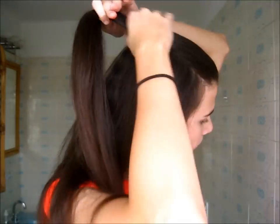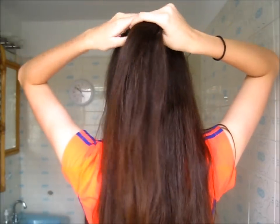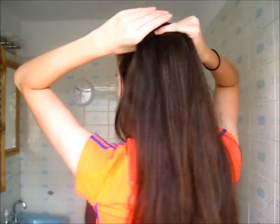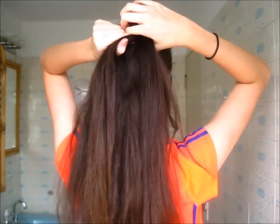For hairstyle two, start by brushing your hair back and gathering a section at the crown of your head from your temples back. Pull it back smoothly and separate it into three sections. I'm doing a normal French braid down the back of my head — it's the same as a three-strand braid, you just add in hair each time you bring a piece to the center. Look up another tutorial if you need help with that.